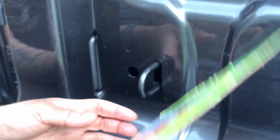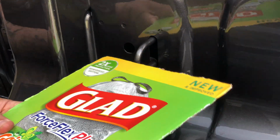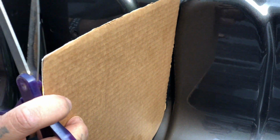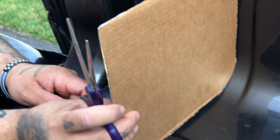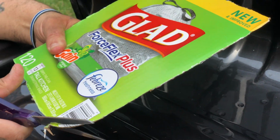First thing you're gonna want to do is get a solid square, rectangle, whatever you want. You're gonna put it here, and you're slowly gonna start cutting this shape right here. It's not gonna be perfect at first until you get it in there. It's almost like a circle, semicircle. Start like so, and then you're gonna keep edging until you get a perfect fit. You want it flush to this and flush to the bottom. So as you can see, I got a little more to go right there. Just notch it out a little at a time until you get the exact fit you want.